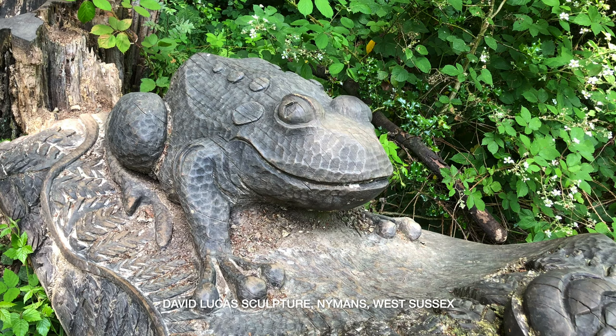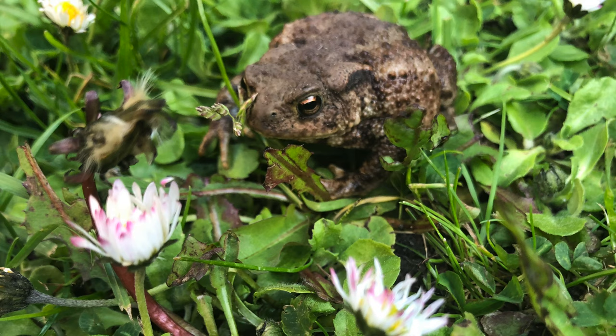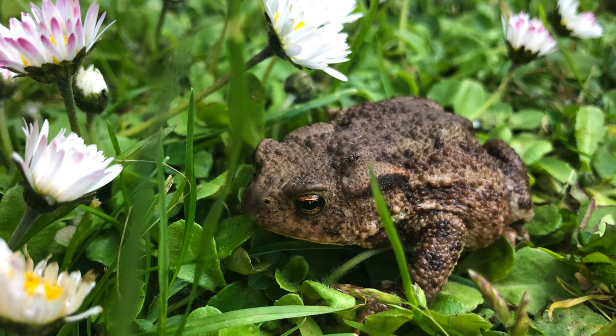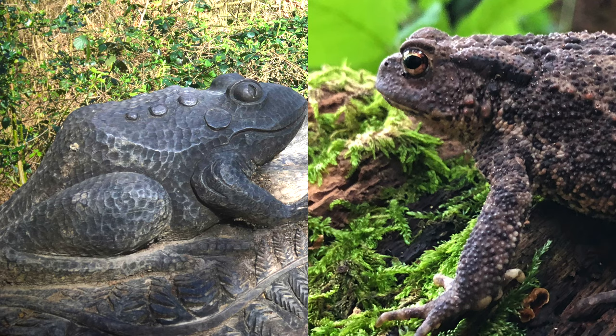This tree-trunk carving of an oversized, friendly-looking toad in the woods at Nymans Garden in West Sussex makes one want to sit, rest a while and contemplate nature. In this way, ornamentation can bring us closer to the natural world and connect us to living things on an intimate level, whether or not we are lucky enough to encounter a real toad in the garden. The carving puts wildlife to the forefront of the mind. Ornaments can be used to elevate the mood by strengthening our bond with the things we hold dear.